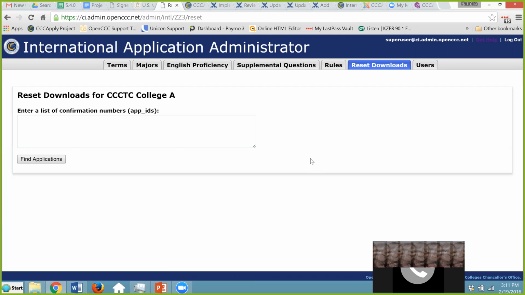So your IT people who set up this project, it's going to be in the background. Your download jobs are set by an XML file. You determine how often you want to download. So like every 20 minutes, I want it to go out and look for all new applications and download them. So you don't see any of that. It's all in the background. But if there's a need to download an application again, then this is where you would do it.